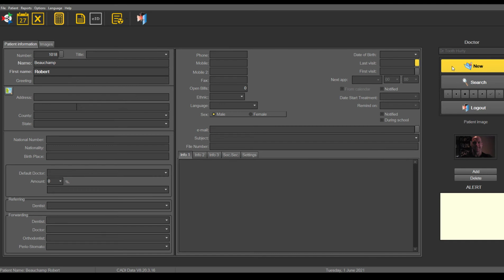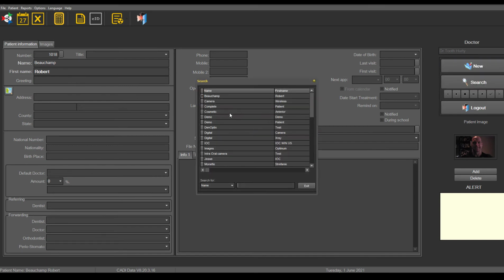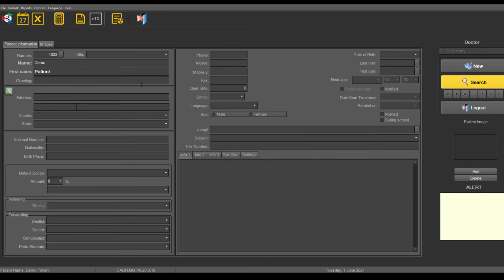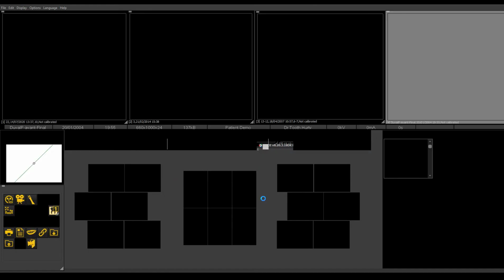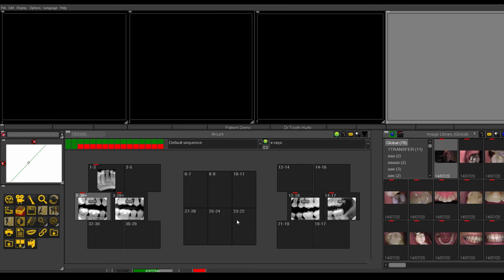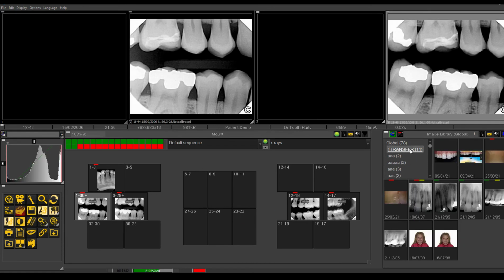And then you would go out, okay? So we would exit out of this, go to another patient, so go and find that patient, which is the actual right patient, launch their, whoops, so we double click that one, launch their file, and once we go back into their file and we go to their x-rays, we go back to our transfer, and there they are. You can click on them and you can then drag and drop them back and say, yes, we're going to be dragging it into this file, and then drag it back, those images that you want to transfer.